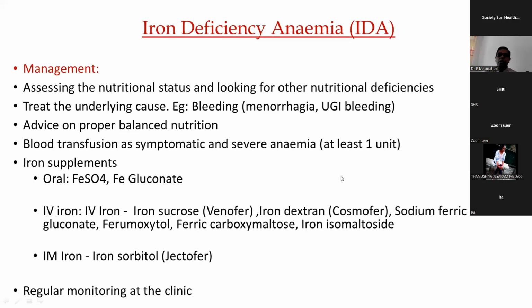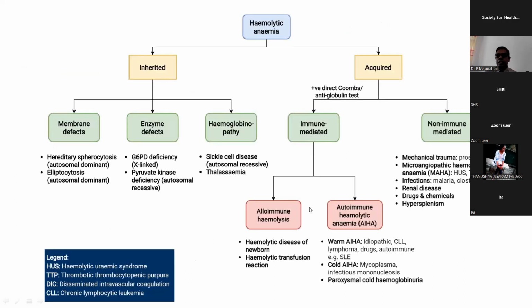for a significant period of time. How long we continue this iron treatment is another question among the young doctors. Usually what we do, we give the iron supplements until the hemoglobin is around 12. Then after that it is better to continue for at least 2-3 months to get enough iron stores. So don't stop that. It might take at least 6 months minimum to get adequate iron stores and hemoglobin for iron deficiency anemia patients. So that's about iron deficiency anemia.